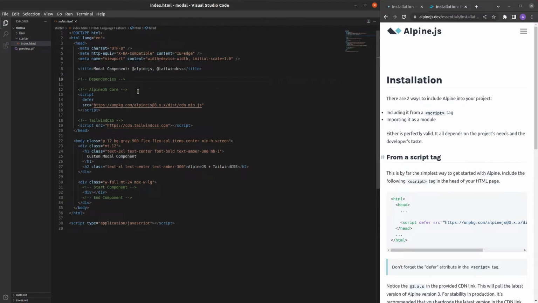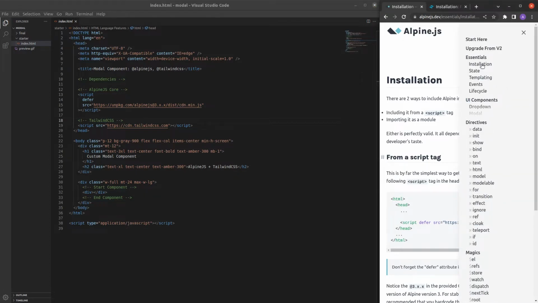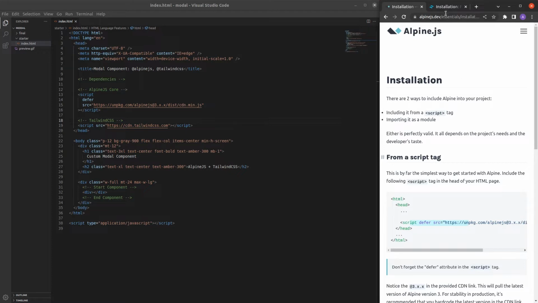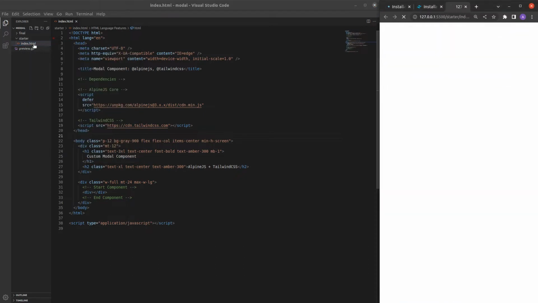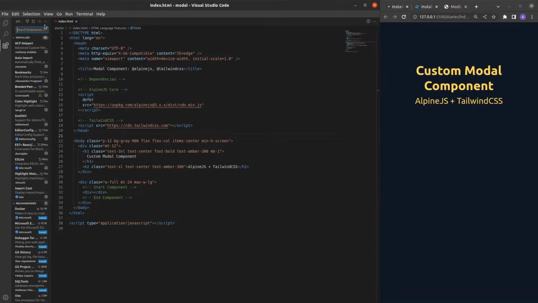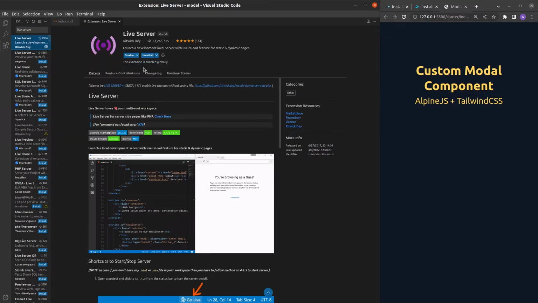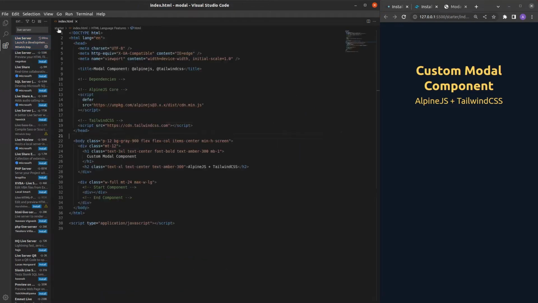First, let's start with our dependencies, which are AlpineJs and TailwindCSS, and you can simply find them on their website. Just go to it, visit this installation tab and copy this script here from AlpineJs and the same from TailwindCSS. Just go to the installation tab and check display CDN and copy this script tag here, which is for development only. Back to our file, let's open first the file with a Live-Server, and that is an extension I've installed here. Simply go to the extensions tab, search for Live-Server and install this first one here, which is from Ritwig.